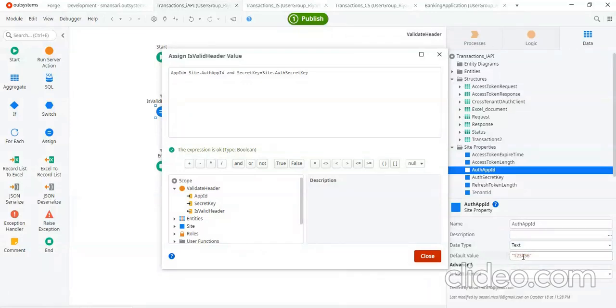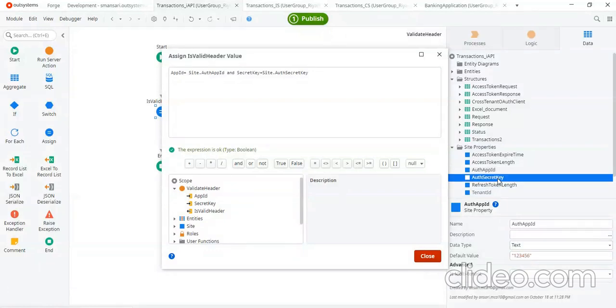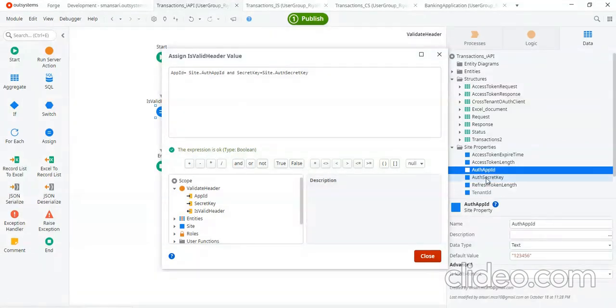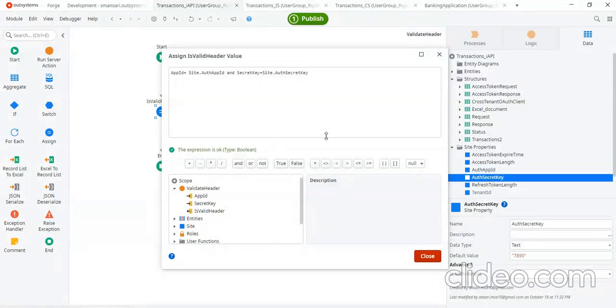So that's why I'm using this AppId, and then for the secret key I'm using this. We can put anything, but we have to make sure whenever we are calling this API, we pass the exact same value in both keys.